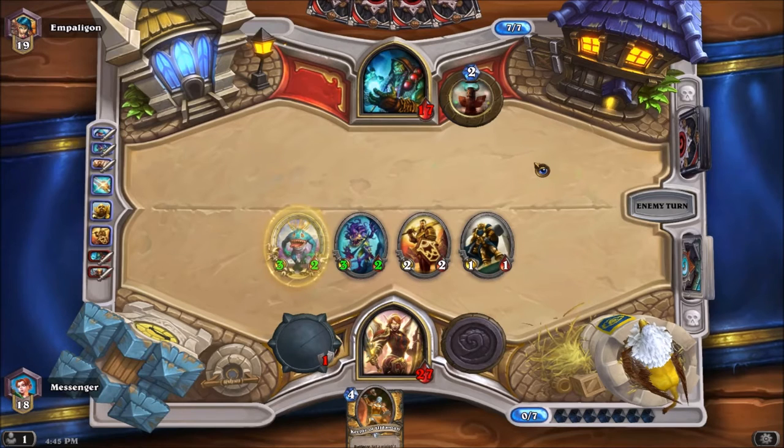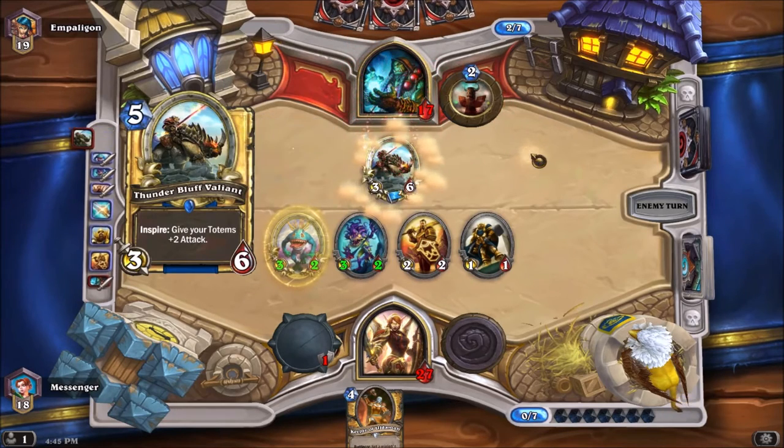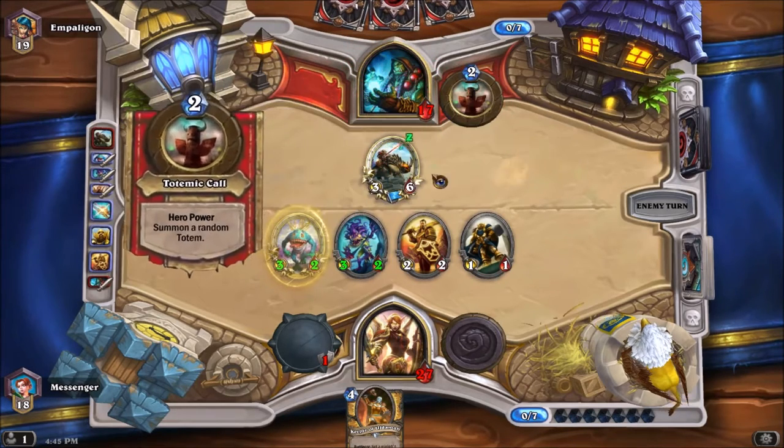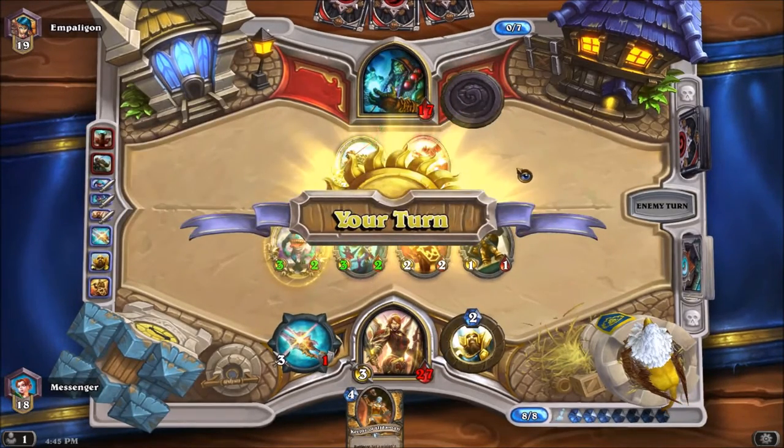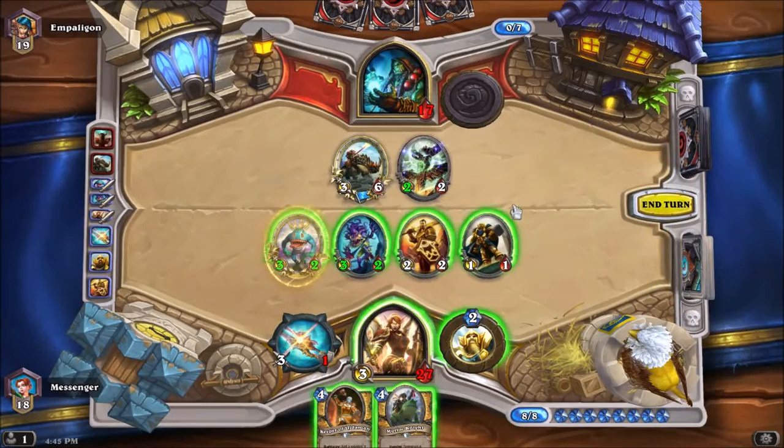What do you got, Mr. Shaman? Those four cards cannot defeat my four minions. There is a lot at stake. That works too. Okay, stop that. No, you don't have to. Okay, you did it. That's okay.